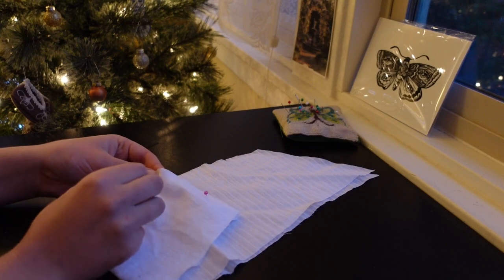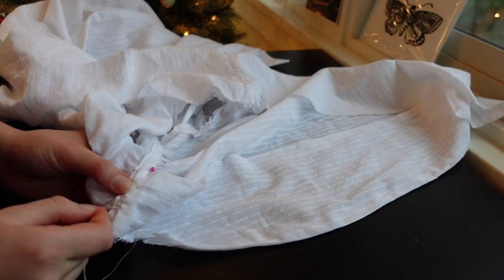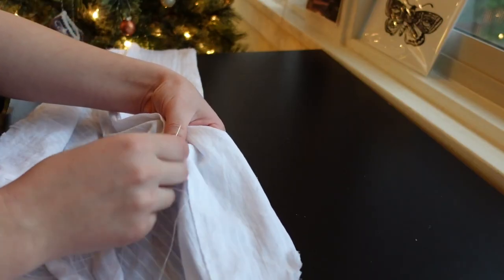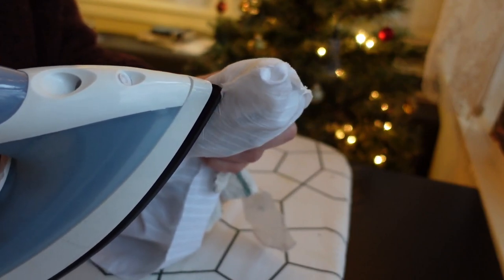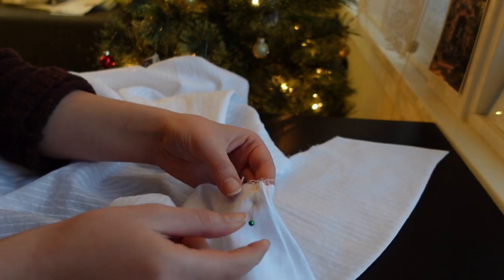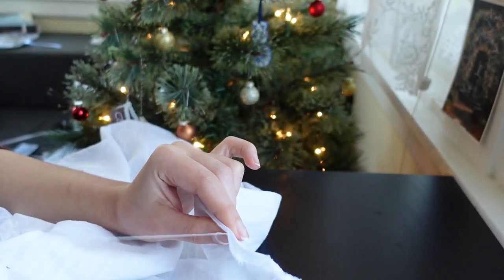I started by joining the collar and facing. Then I felled down the facings on the front of the bodice, since they needed to be finished before attaching the collar. I had plenty of problems throughout this project with pressing seams, since the fabric is so delicate and wibbly and the shapes of the pieces are often quite odd. But I found that I could just wad up a clean dish towel, and that provided enough structure for me to press open a very narrow curved seam. When it was time to attach the collar, I pinned it to the neck right sides together — leaving the facing layer free — but ended up taking it apart since the neck was several inches longer than the collar, due once again to my miscalculations way back in the beginning.